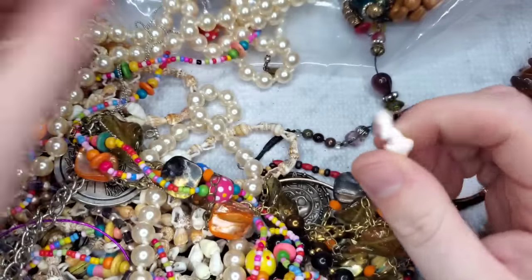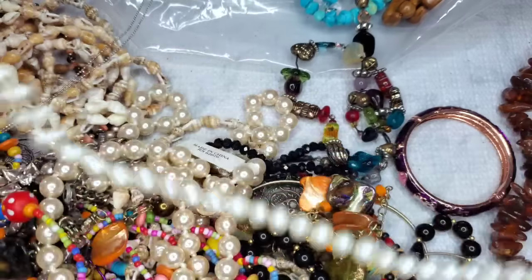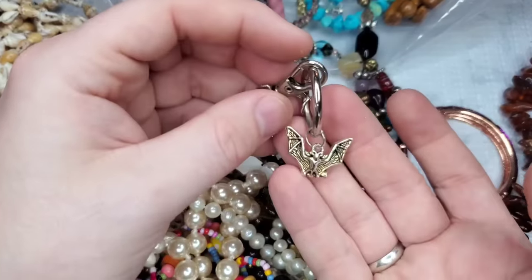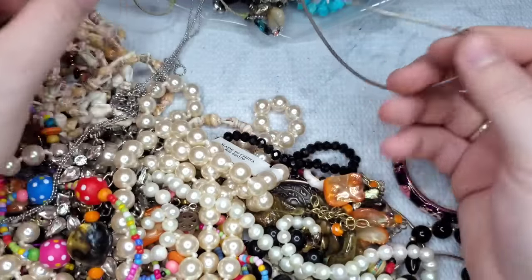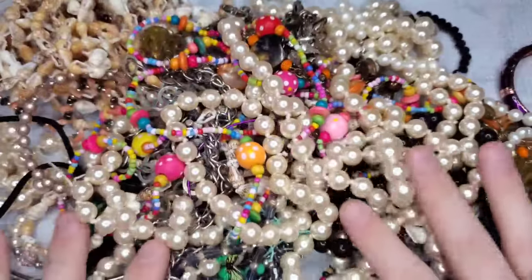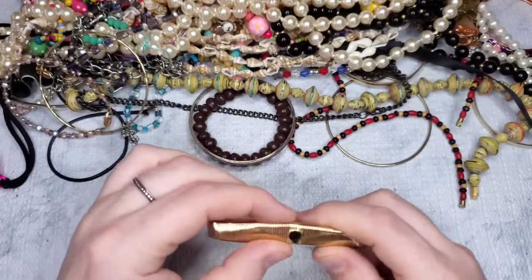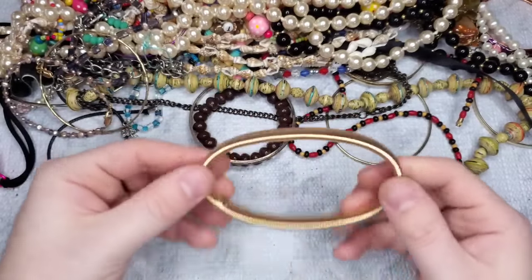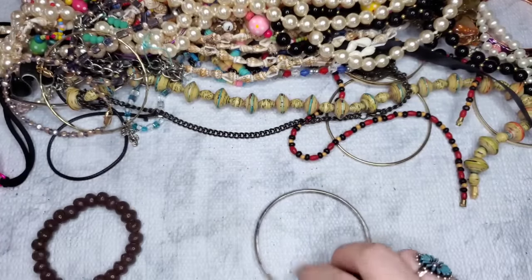This looks like a carved conch shell or coral, and those look like real pearls. Oh, there's a bat — that's cool, like a little bat. This looks like it could be silver — see, silver chain, so that's exciting. This one here is very in the Tiffany style but is not marked. It's definitely for a larger wrist — probably like an eight or eight and a half. Let's just do a dollar on it.